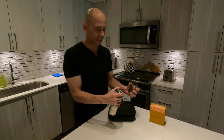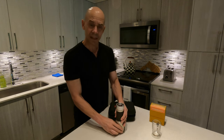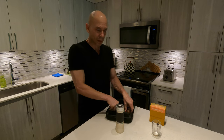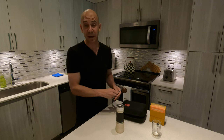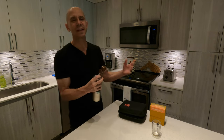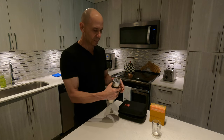Okay, so like I told you guys, it's really easy to load this thing. One of the really nice things about it, nothing ever pops out. Let's see how bad it is for grinding for espresso. People say that a hand grinder for espresso is horrible, it takes too long, it's too much work. I don't know. You guys saw for the tricklet. If you haven't seen the first video, please watch it. If you want to get the whole picture of everything that's happened with this whole review, check out the first video. Okay, let's see how bad this is for espresso.